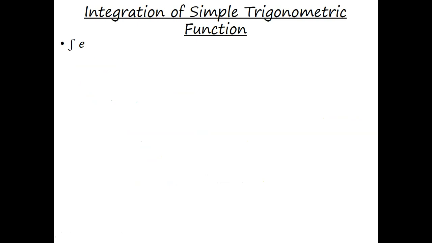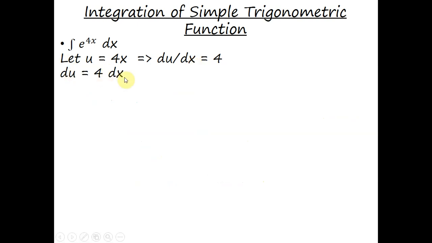We want to look at another question. This has to do with exponential. It's also a kind of special integral. If you have integral of exponential 4x dx, to integrate it, you declare u to be 4x, then differentiate u with respect to x, and that gives us 4. And if that gives us 4, we'll make the x the subject of formula by simply multiplying both sides. We'll have du equal to 4 dx. Now to make the dx subject of formula, we'll have dx is equal to du all over 4.